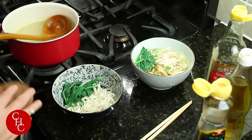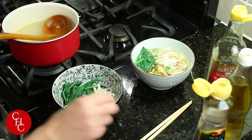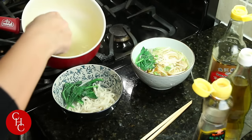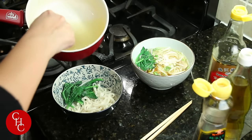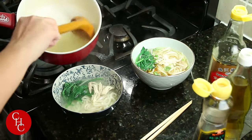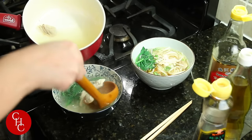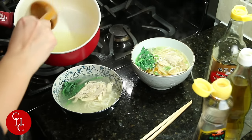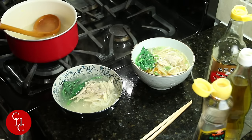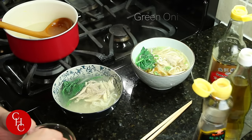Version number two. We're going to add a little bit of salt, followed by our soup. Come on, chicken. Wow, we have more chicken. Here, more, to be even. Looks great. Smells great. And we top with green onions too.